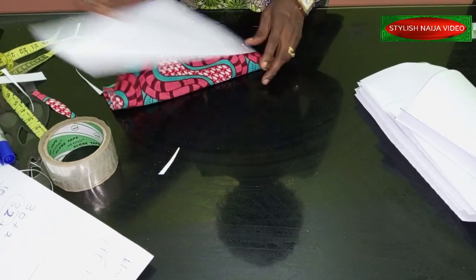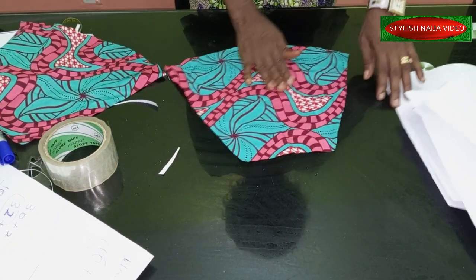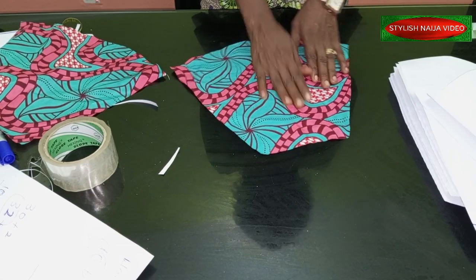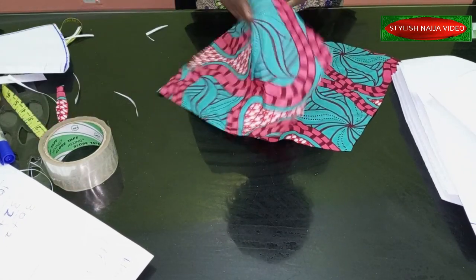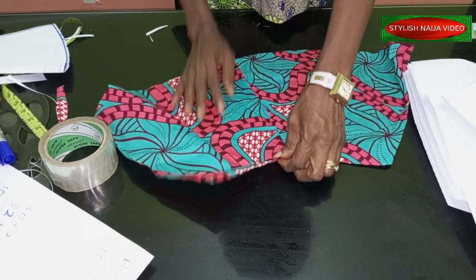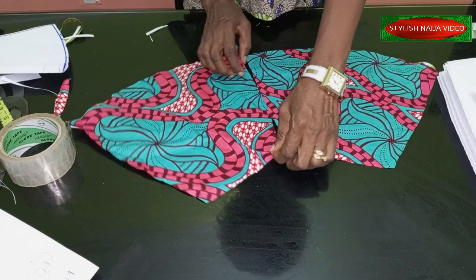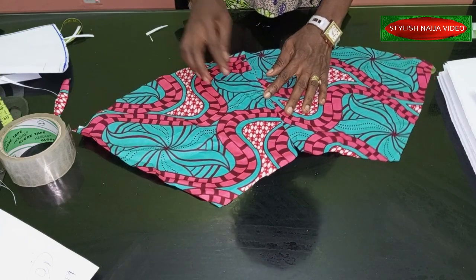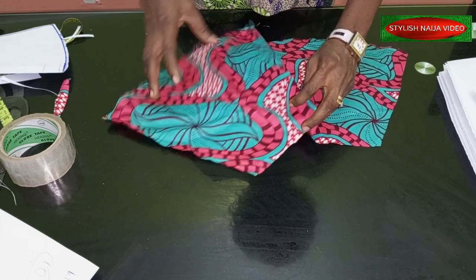For this now, you are going to take them like this, and then you are going to pad them with your interfacing, because that's what will give it that bulkiness. And then after padding, you are just going to stitch all of your pieces together. So you cut out 10 pieces, and then you start joining them. At the end of the day, when you join all of them, they are going to form those cones for you.